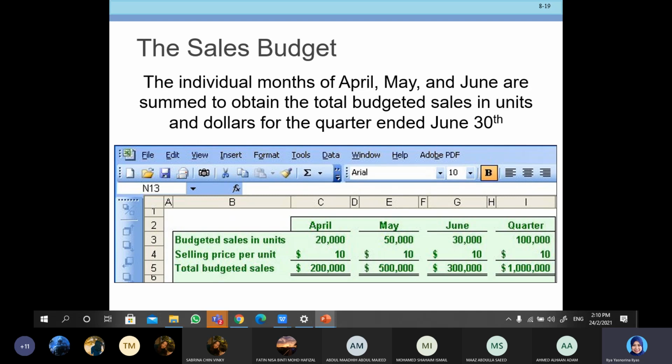So after we do the sales budget, we need to do the cash collection budget, which means this cash collection we will post to the cash budget. That's why we have to create one cash collection budget in order to identify how we want to collect this 200,000. It can be 50% in the month of sale and another 50% next month, or maybe 50, 20, or 30. It depends on the package or the system that the company has created.